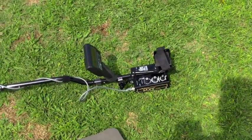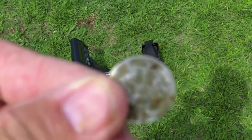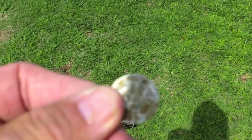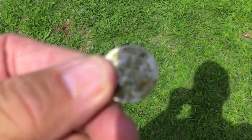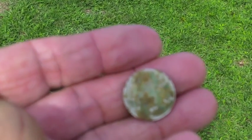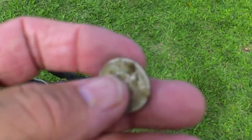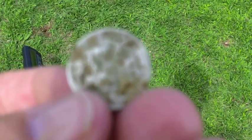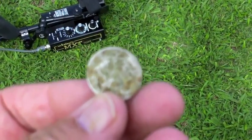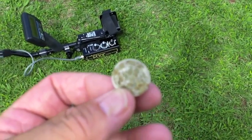Well, this old park evidently had some more silver in it. After 10 minutes of working, I don't know if you can see it, it's a 1942 nickel. Pretty sure it's silver, but boy, is it cruddy. Took me 10 minutes of brushing to even get it looking this good. 1942, and I could just make out the 42. But there she is, looking good. I like it.